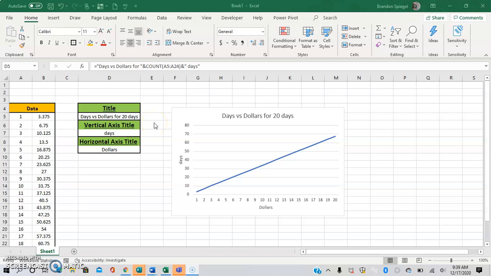One thing that I would also like to point out though is that if you change the formatting of this, so for example, if you make this cell bold, the formatting does not carry over into the chart. So the content of these cells carries over into the chart titles, but you have to actually go to the chart itself to format it.